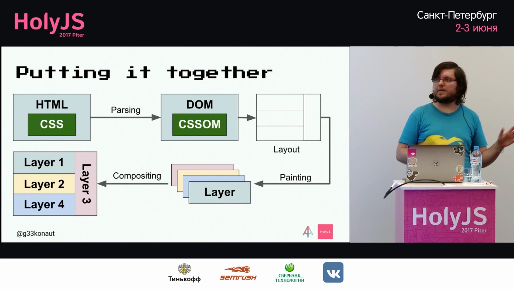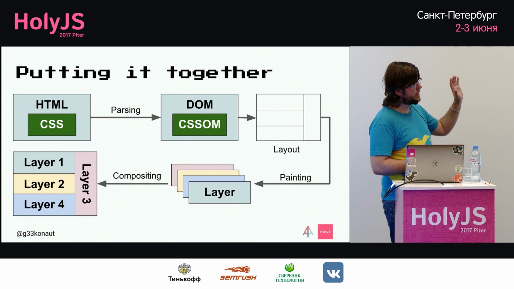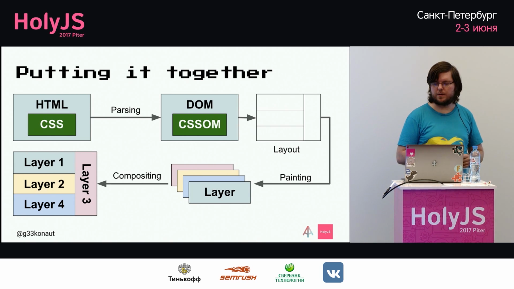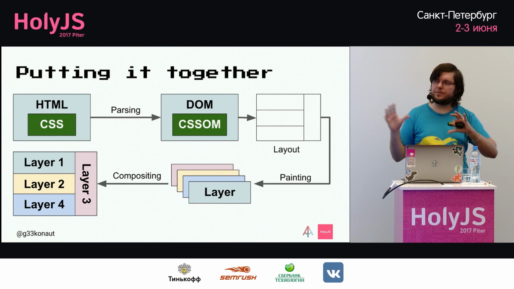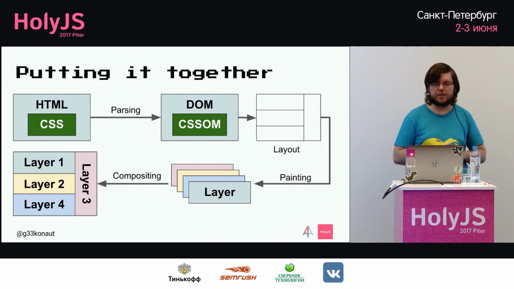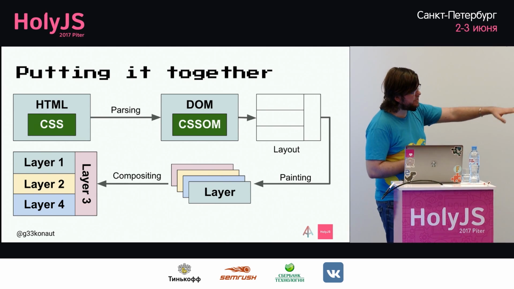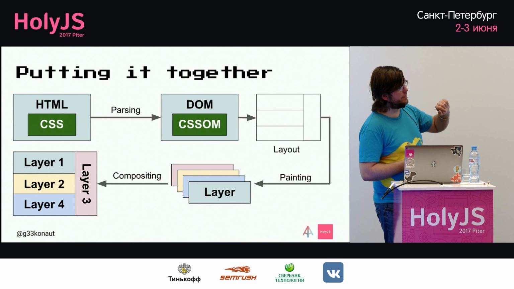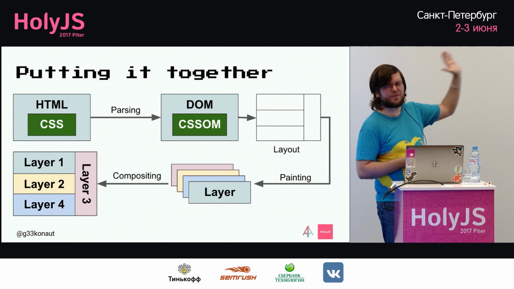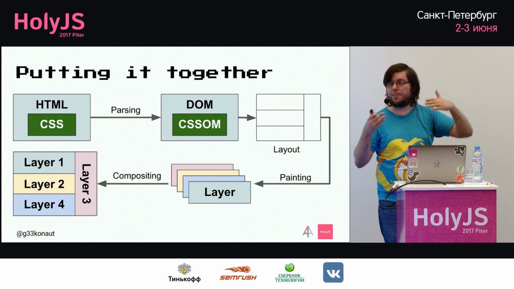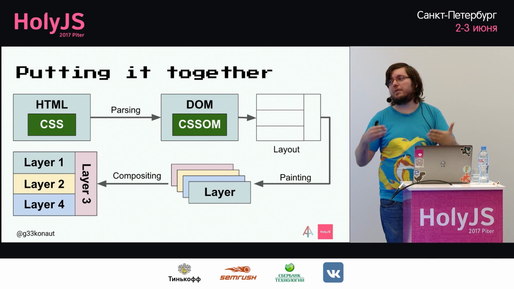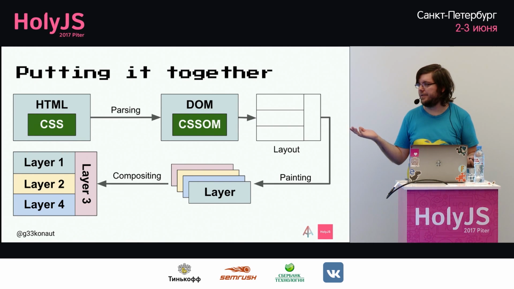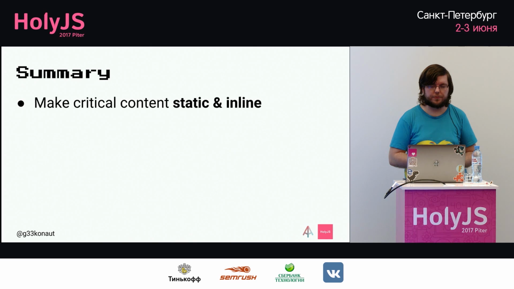Remembering the pipeline, this is what the pipeline looks like. We are receiving HTML and CSS. We are parsing it into the DOM and CSS object model. Then we are laying them out to actually fit certain page criteria. Then we paint each of them, and then we composite them together. And if you can, you want to have your animation skip all of that jazz and go straight for compositing, just moving things around rather than laying them out or actually repainting them. Sometimes you can't. That's the sad truth.